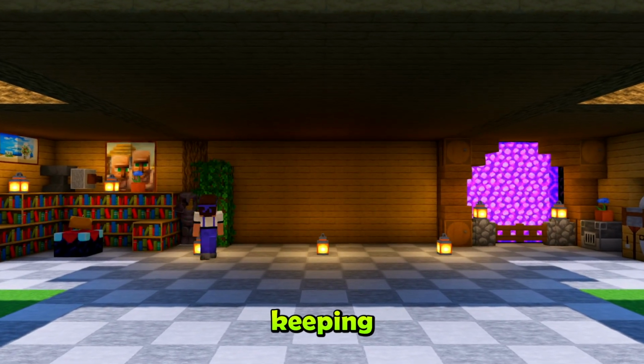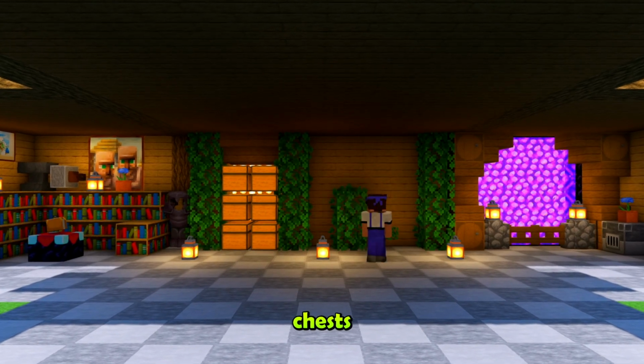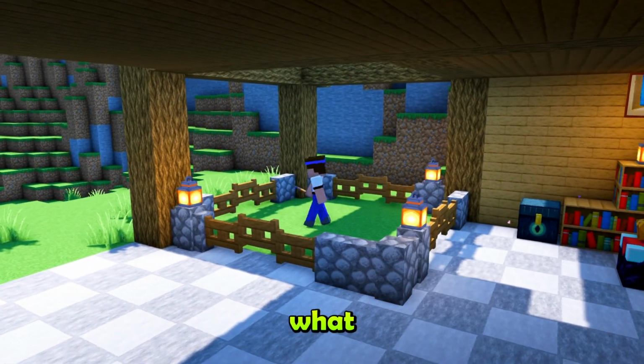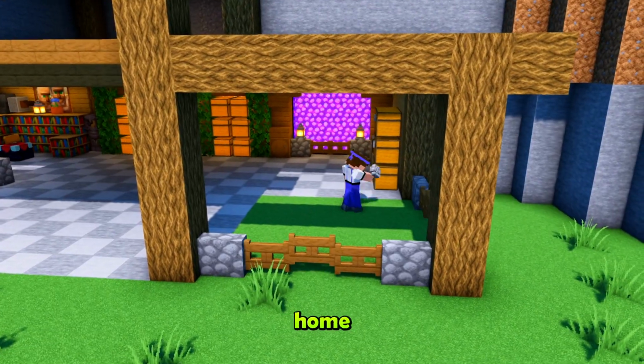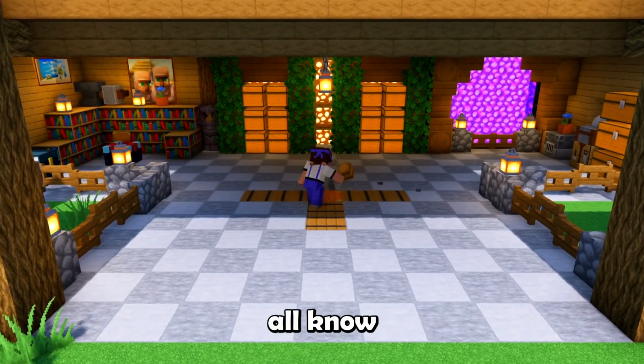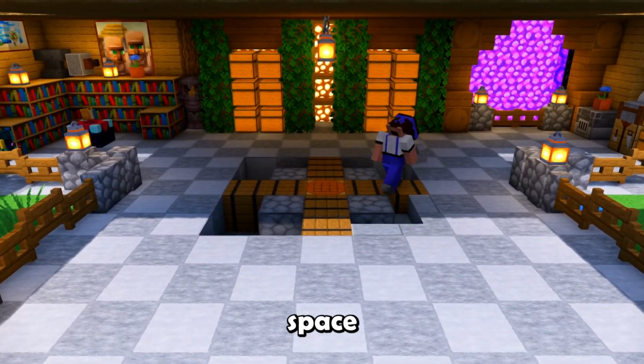Now, we all know you love keeping items you'll never use, so why not add chests in the middle with scaffolding to get up? And I can only imagine you're burning to know what these grass patches are for. Well, nothing says home sweet home more than turning down your volume for some protein. And deep down, we all know you're gonna start a chest monster, so leave space for that in the middle.